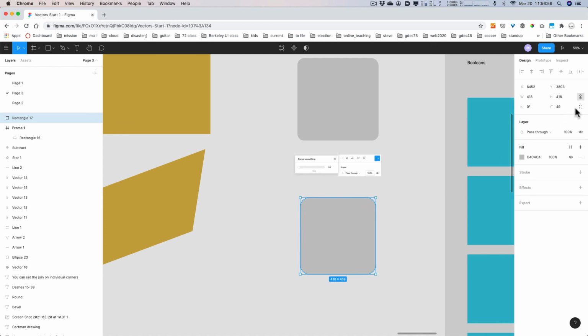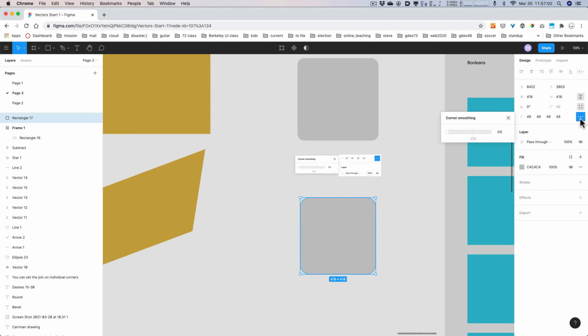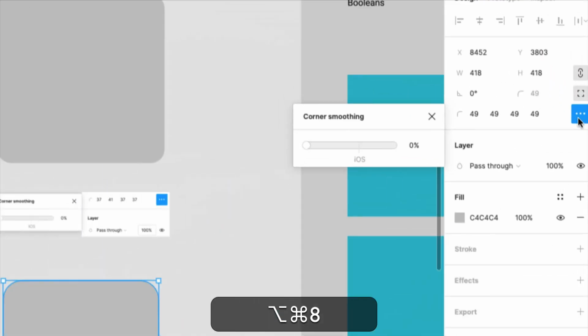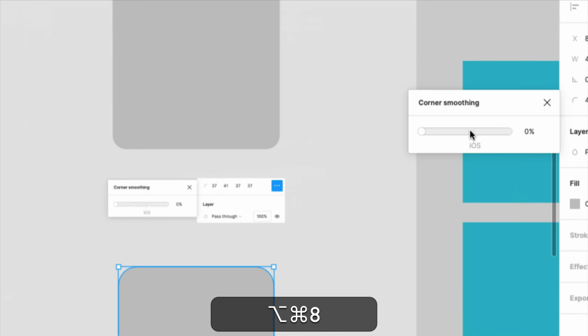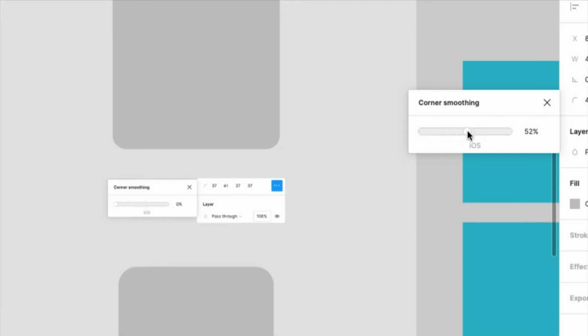So up here, under the advanced options for border radius, you have corner smoothing, and it even has a little guide for iOS. I don't know if you guys can even see that. It's pretty subtle, but it changes. It's not a smooth arc is what's going on.